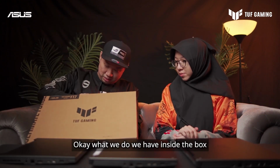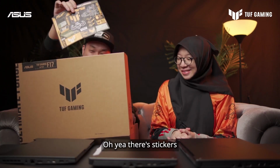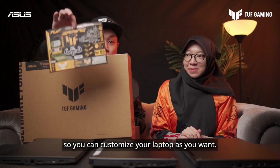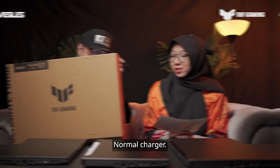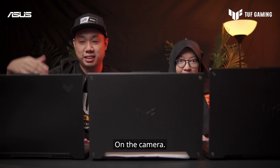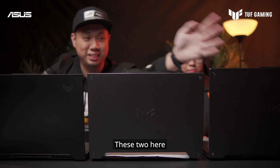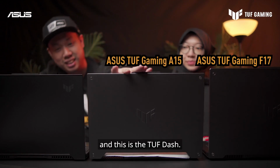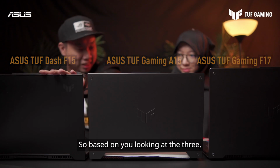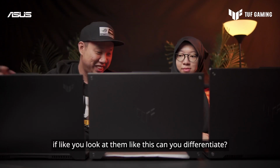Okay, what do we have inside the box? As usual, kita ada manual there. Documentation. So yeah, there's the stickers, so you can customize your laptop as you want. Charger. So yeah, on the camera, I think you guys can see tiga laptop. You can see these two are pretty similar, because these are the TUF Gaming models, the F17, the A15, and this is the TUF Dash.